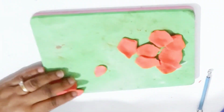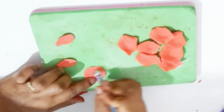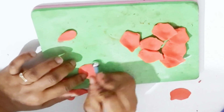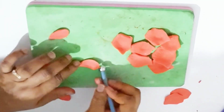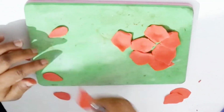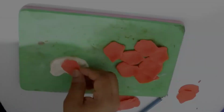So this time, first I also want to work with the remaining 7 petals. While I'm working with it, I will allow these 7 petals I've worked on already to dry up a little bit. So by the time I'm done smoothing and making vena and twisting the remaining 7 petals, this one might already have dried up a little bit. It mustn't be so hard and dried, just a little bit dried before I glue it to my flower.